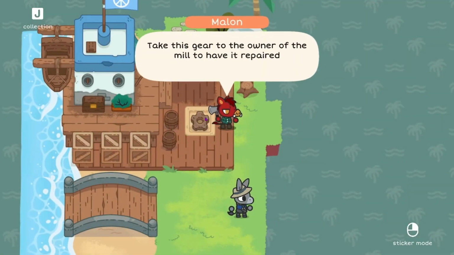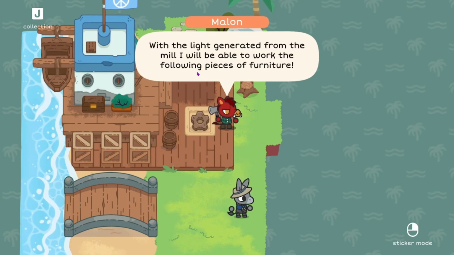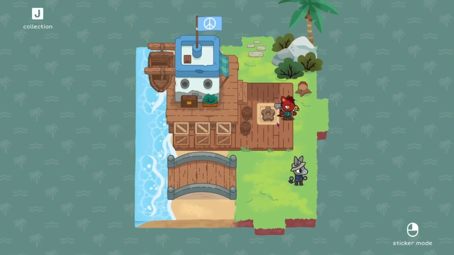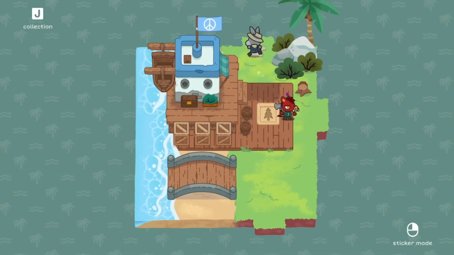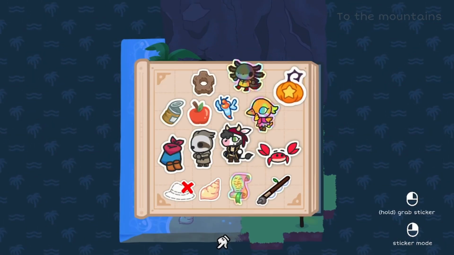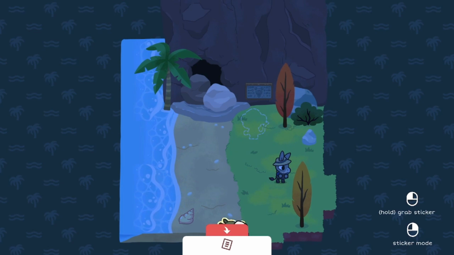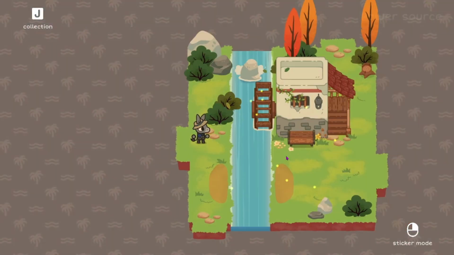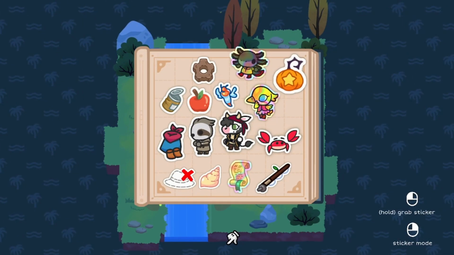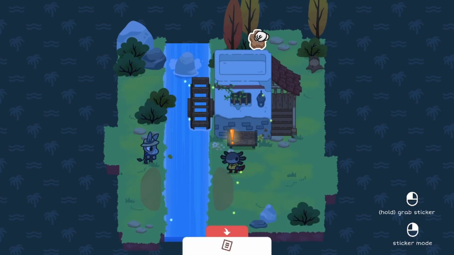Ah, okay. So he's gonna do the thing for me. I wanna take the guy I got though to the mountain. I wanna see if he says anything now. Yeah, repair the mill with the light generated from the mill, be able to work better piece of furniture. Okay. Let's go see. That looks a little bit like that nerd, him. I wonder if that's him. No. Alright. It's the mill! Right, you. There you go. You can hold that.